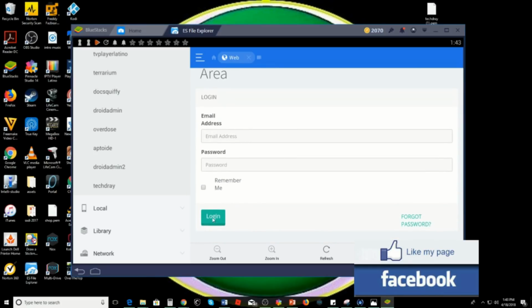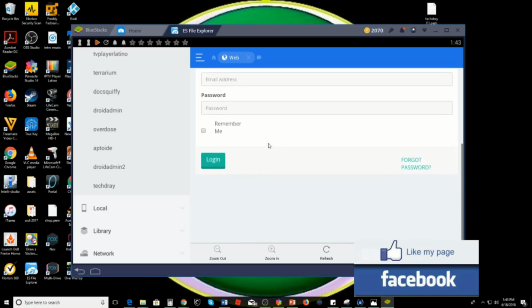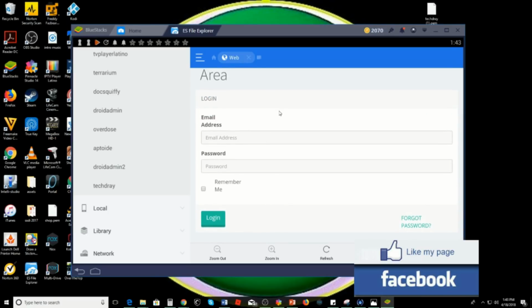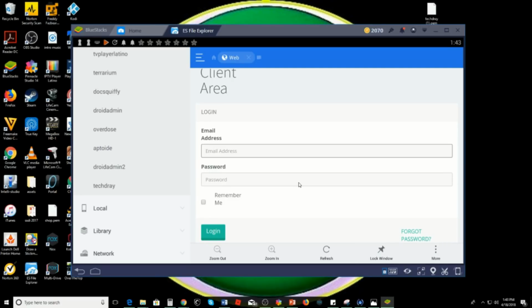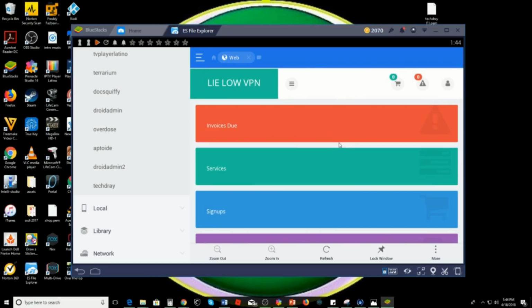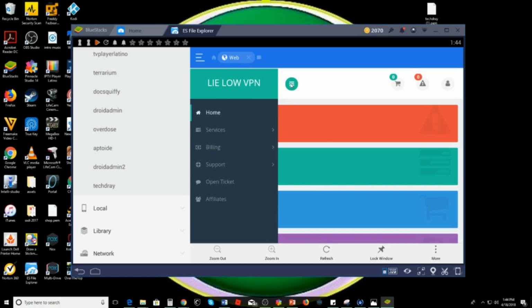Once you click on sign in, it'll ask if you want to register or whatnot, so don't worry about that. I'm signed in right now. So I want to go into the categories box. Click on the three lines for categories, and the categories will come up. Go to services, my services.